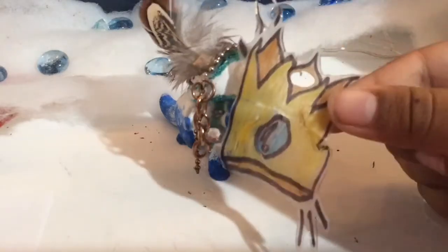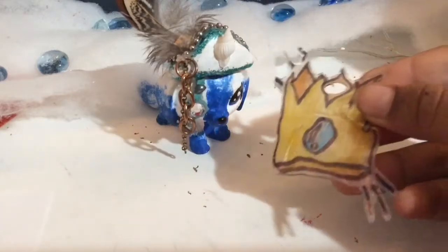So good. It looks so amazing. It looks exactly like it's supposed to. It shrinks so much.